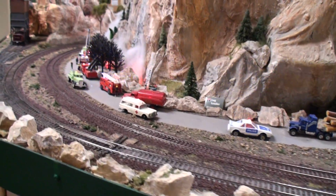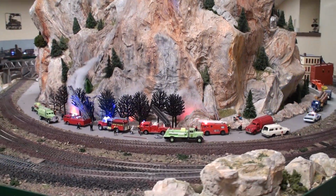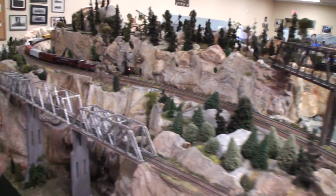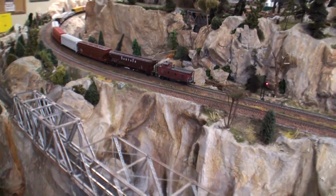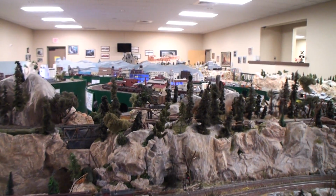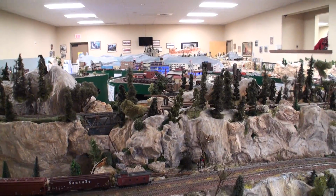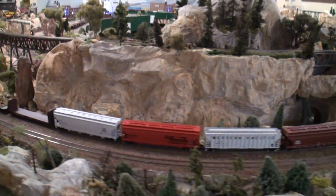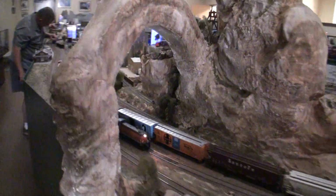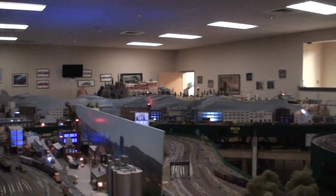And then we got a little fire going on over here, which is pretty cool on this side of the mountain. And the Blue Diamond Coal. Well, we've made it back to the beginning. You want me to dim the lights? Yeah, let's dim the lights for just a second. We'll kind of close that way with an evening shot. While we're waiting for that to happen, there's the lights. It gives you the perspective of the layout and what it looks like. Like that, as you can see things flickering in the background.